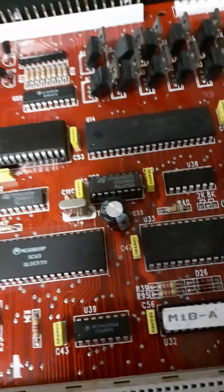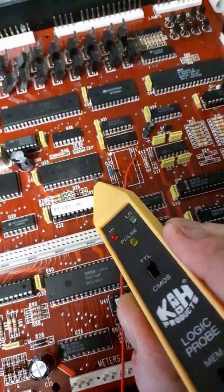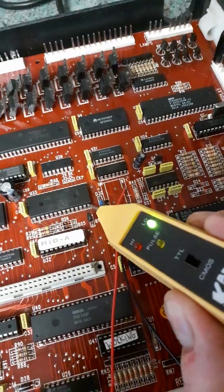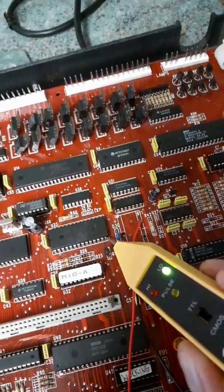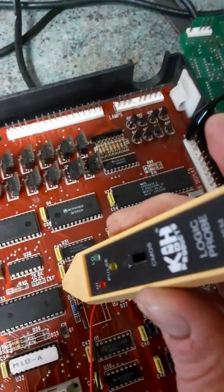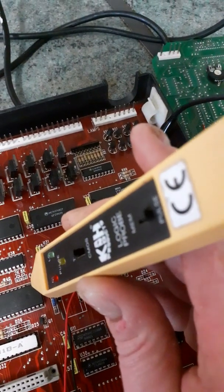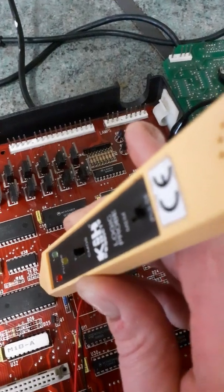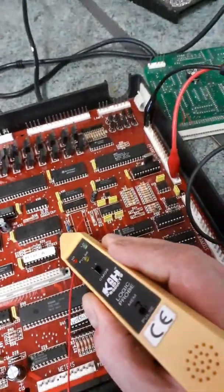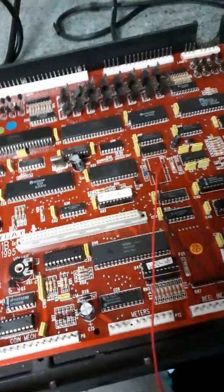If you go to pin, what is it? Pin 11, pin 12, pin 13, pin 14, you'll get a low. Yeah, you shouldn't get anything on the probe apart from that pin there. This one is 15, 16, 17, 18, 19. Apart from that pin there, you shouldn't get a stuck high or a stuck low on them pins, because then you've got a short somewhere on the board.